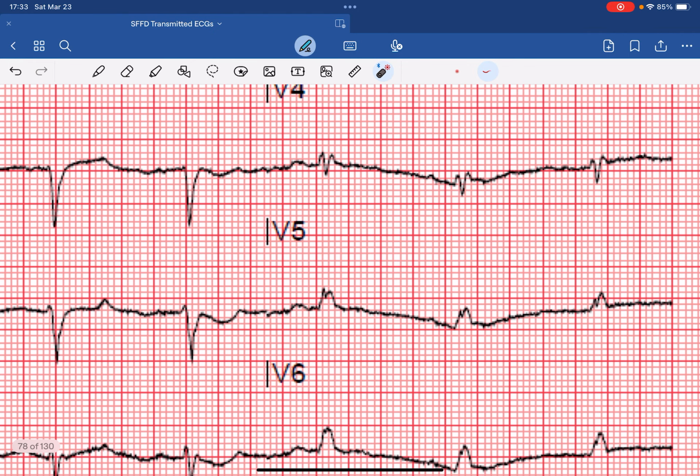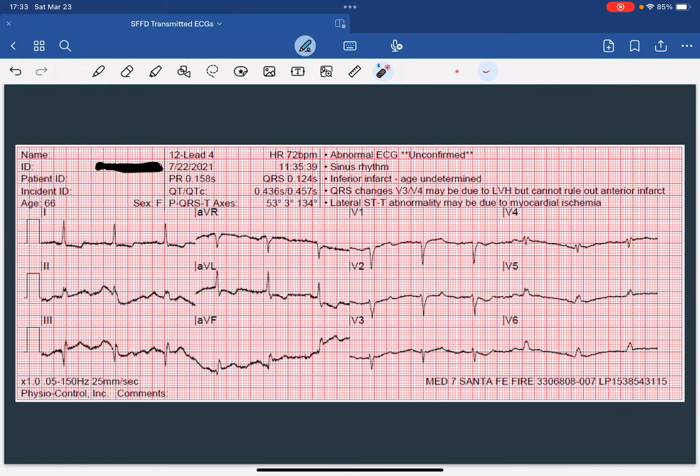And then if we move out to V4, it looks like we've got a more clear, concise image of a P wave, as you can see right here. And you can appreciate that the distances between these P waves and QRS complexes, as seen here, seem to be pretty normal and pretty regular, and I think we can call this a sinus rhythm based off of this. Maybe getting close to a first degree AV block, but it's a little difficult to tell for sure. All right, so moving on.